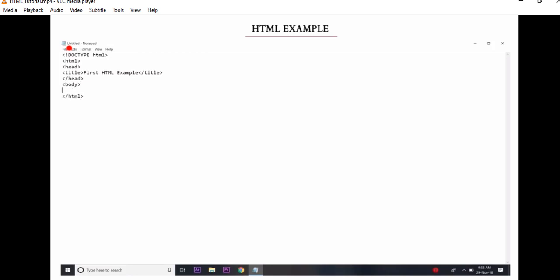Within the body tag, you can use any HTML tag, but here I am using basic tags like the H1 tag and P tag. H1 is for headings, so here I am writing first HTML. In P, I am writing this is a simple example of HTML.